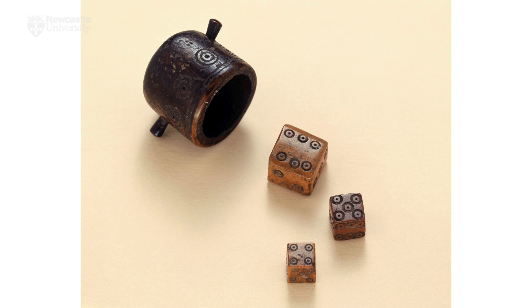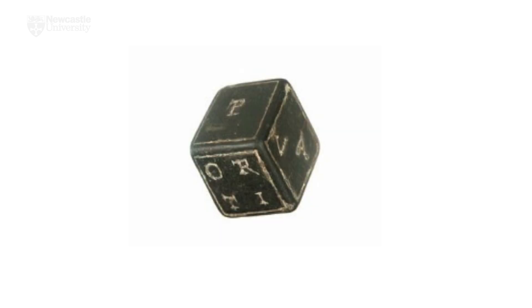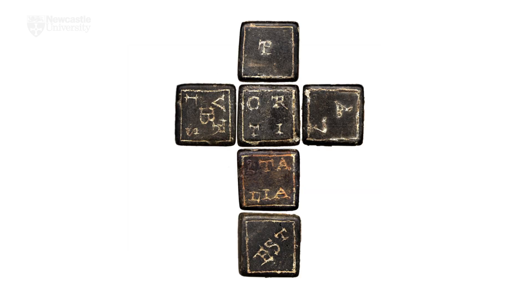Dice were required to play a number of games and no doubt just throwing dice was regarded as a game in itself. As is still the practice today, the numbers on the opposing sides normally add up to seven, and it may be that the cube found at Southwark in London, which has incised letters on its faces matching the requisite numbers, was used in such a game. This item was made from basalt with metal inlay in the lettering, but most dice were made from bone, wood or pottery. Some of the bone dice found at South Shields and Corbridge were loaded, suggesting that cheating was commonplace.